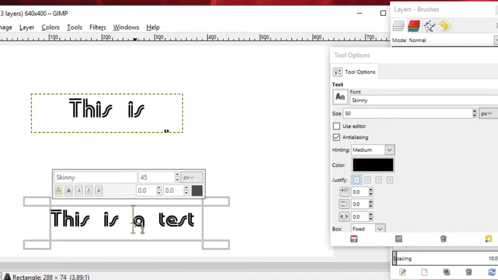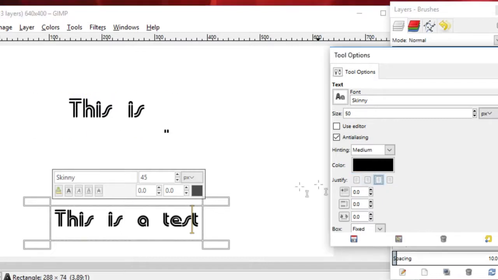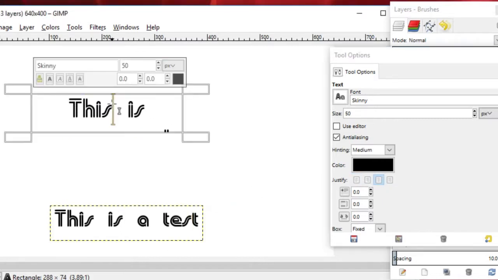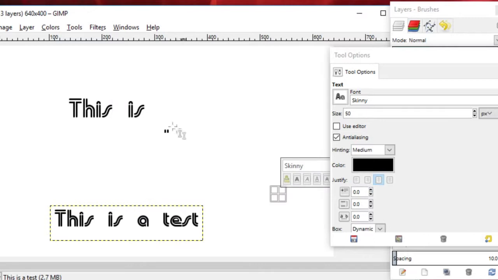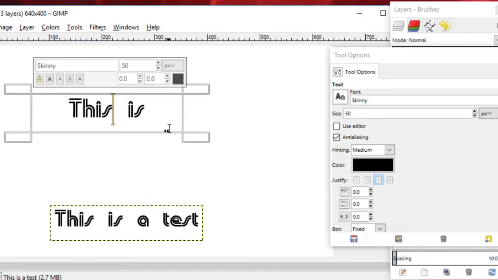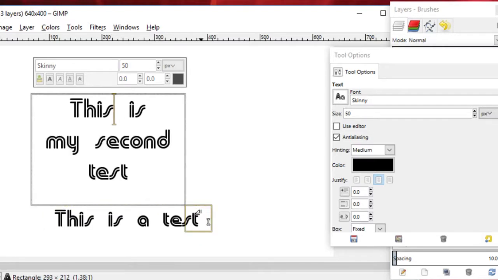We did not do anything down here, so if I want to come down here, it maintained what we had it set for before. I can come over here and hit centered as well, and it'll center the text in that box. Now, if you ever notice here, you're not seeing it. That's because I sized the box too small for that text.